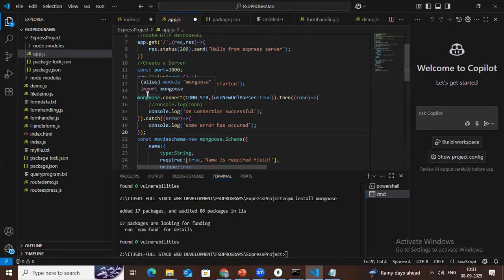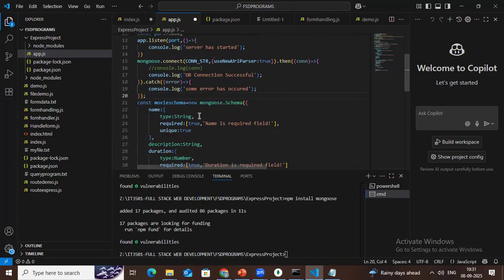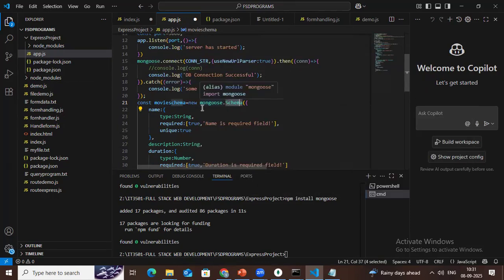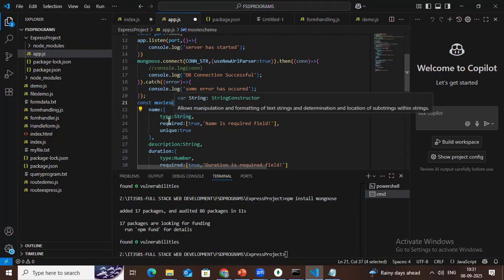Next, after successfully connecting with the database, the next step is to create a schema. That is const movieSchema equal to new mongoose.Schema. Schema means defining the structure of the collection. Now we are going to define the structure of the documents available in the collection.